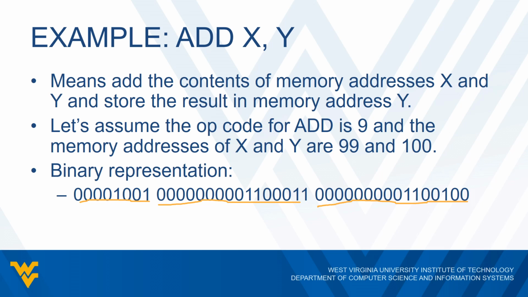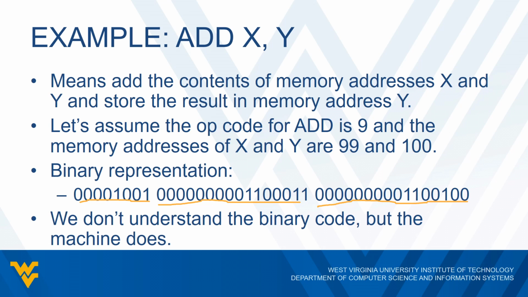Now you can look at this and say, well, I don't know what's going on here. I don't know what the ones and zeros are. As humans, we're not going to understand the binary code. But fortunately, the machine perfectly understands what this means: the opcode says we're going to do add, and then the next number is the address of the first number, and the second address is the address of the second number, where we'll also store the result.